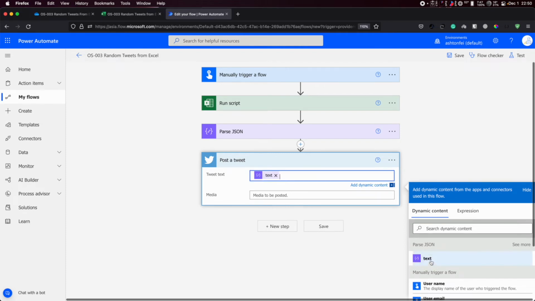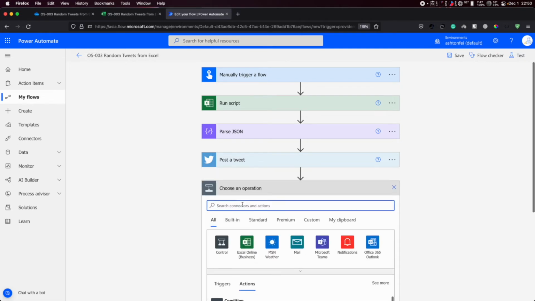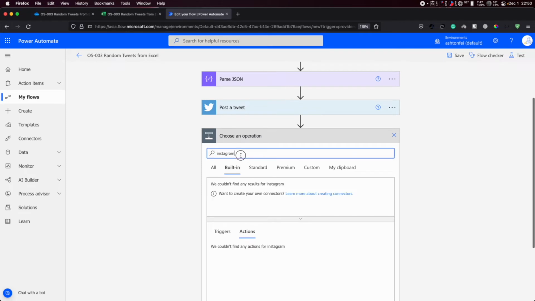So I only select this text here, so I can post this text to my Twitter account. Maybe Instagram, I'm not sure if we have this. Instagram, no, it's not supported. Or Facebook.